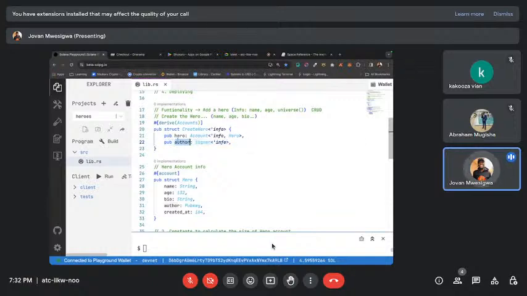So this can be owner, this can be maybe user, all of that. But I like to have stuff all in order, so I'll just give it author as the same name as in the hero, so that I know that up on the author I'll have to get the public key. Cool. So this is going to be pre-filled when I call this function, or the user that is going to call this structure. I keep calling it a function, which it is not, but eventually we'll transform it into a function. So if I say function, just know we are going to try to create a function that will define that.